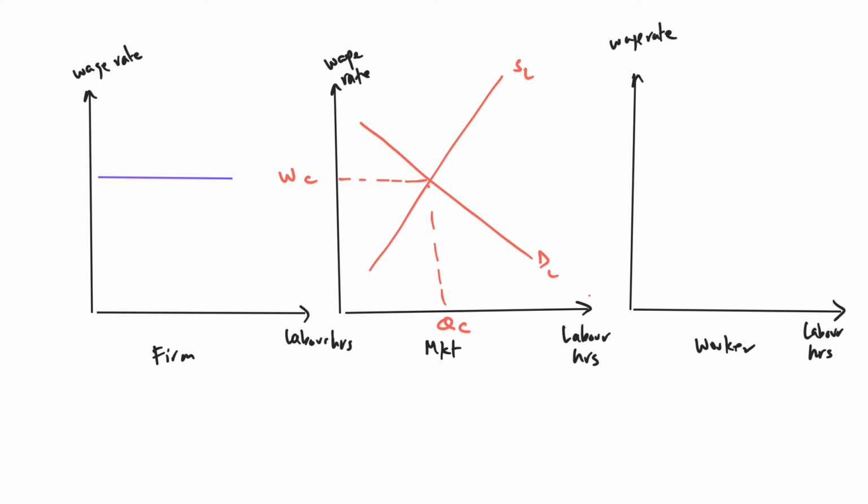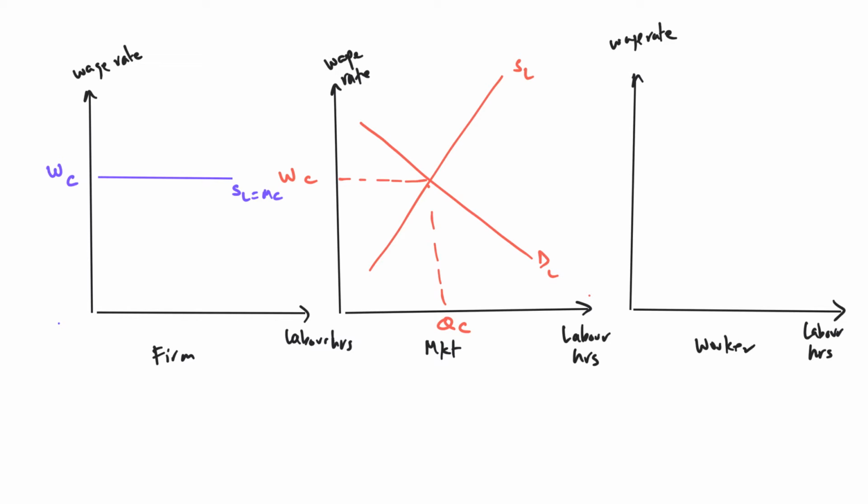So this is your supply of labor, which is also your marginal cost. Your marginal cost of hiring a worker would be this much. Since I have little space, I'm going to write this here. Supply of labor is your marginal cost of hiring the worker, which means you can hire as many workers as possible at the going wage rate. So this will be your WC, the wage rate, but you have a perfectly elastic supply of labor. Perfectly elastic means that you are a wage taker. Make sense? No matter how many workers you hire, you have to pay them the going wage rate.